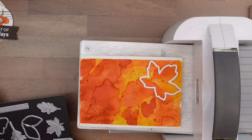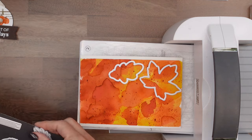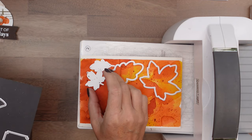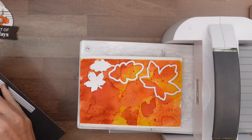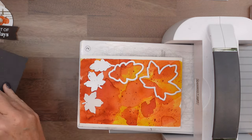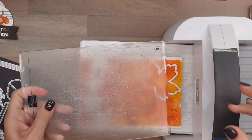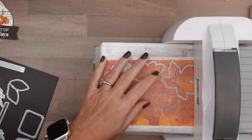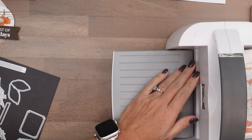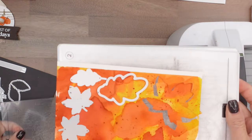Now I'm going to cut out as many leaves as I can from here, and I'm going to cut out more than I'm going to use on this project, because I have another project right after this I'm filming the video for, where I'm going to use some of these leaves as well. So in case you're wondering, we're going to end up with more leaves than we need. All right, let's run this through.